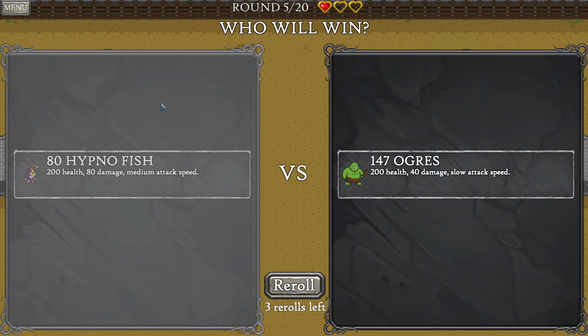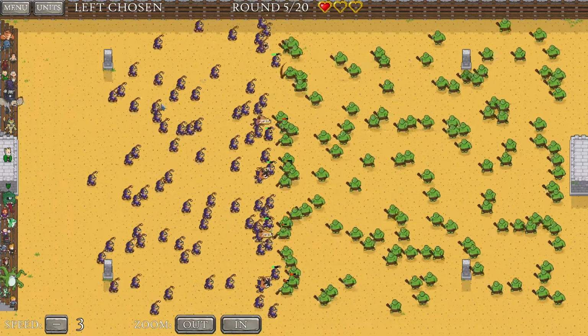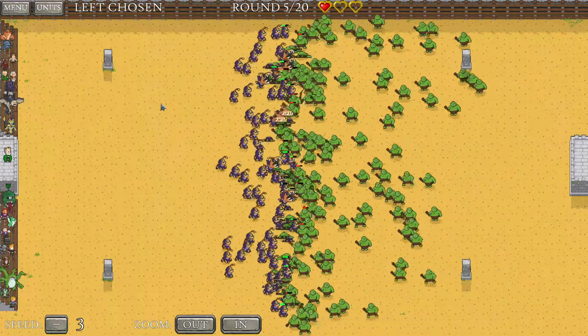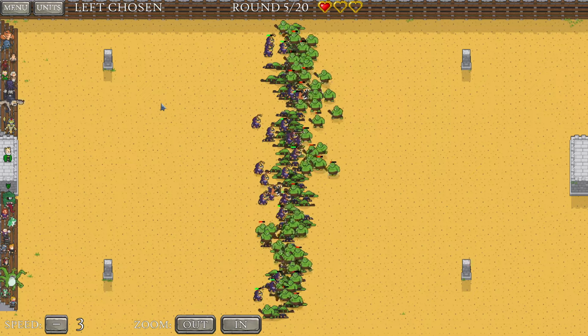Now that slow attack speed could possibly be the factor here. Because if the Hypnofish are attacking faster, they could make quick work of those Ogres. I don't rate the Ogres that much, so this will be pretty close. But I think I'm going to bet on my Hypnofish. I think. I just don't think the Ogres are going to get enough second hits in. I think that the Hypnofish are going to... Oh, it looks like I could be wrong here.